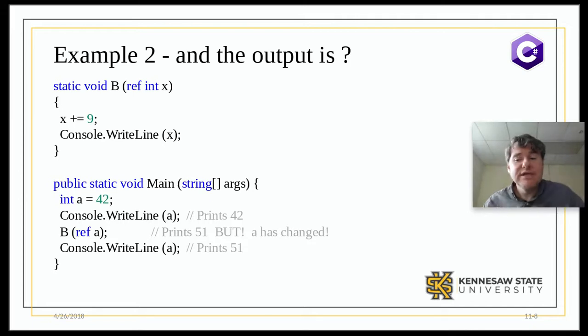So it's really, really important whether you're passing by value or passing by reference. And you might wonder, why would you ever want to do this? This seems crazy. Obviously, this example is a bucket of crazy, but there are many times when you're coding something that you may need to update a variable that you have in your main method. And if that's true, in C#, you're going to pass it by reference into the method. What about in Java? Well, we're going to talk about that in just a second as well.